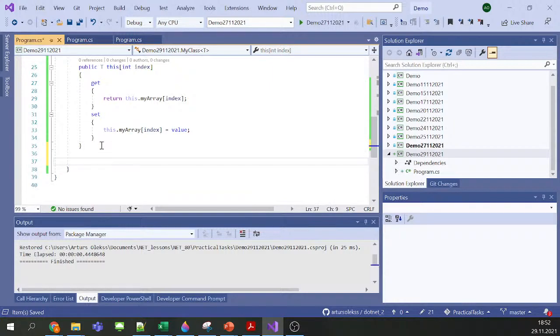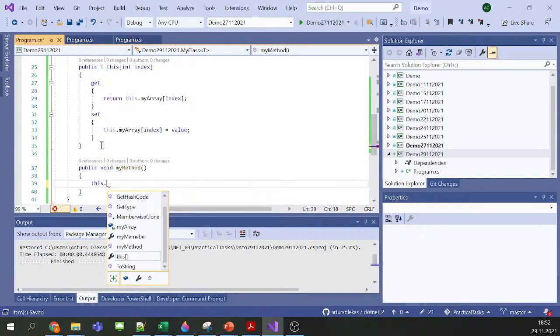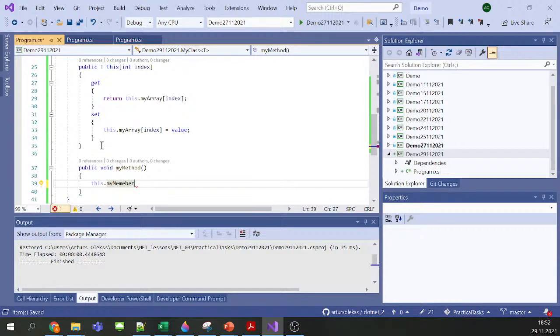For example, let's say I have methods. And let's say if I access the elements, this is my member. At this point, I only know that this is the object. So it means that I cannot assign string. I cannot assign integer. I have no information about this particular object.